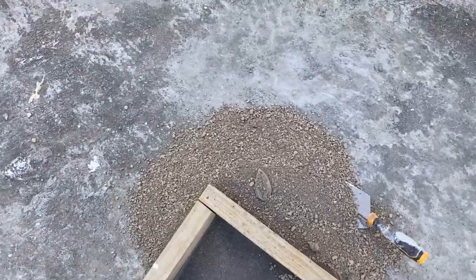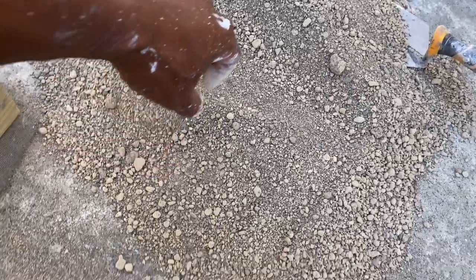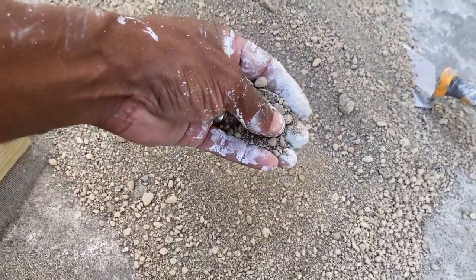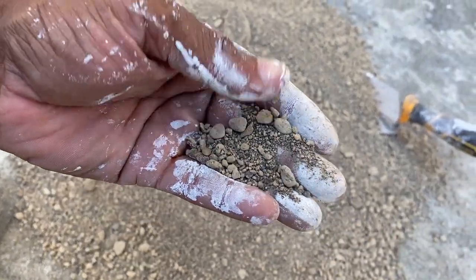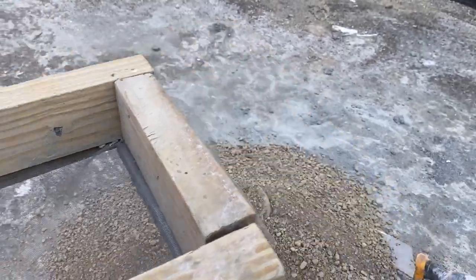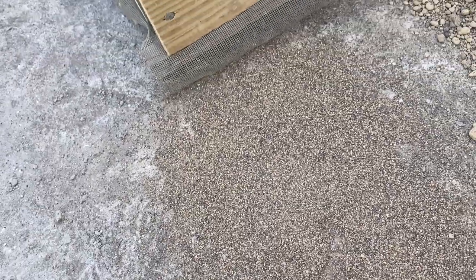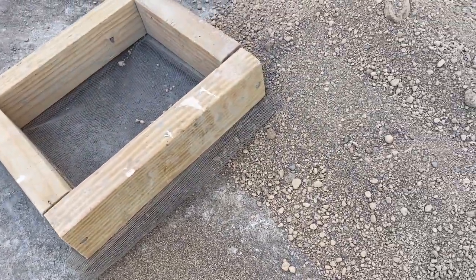All right guys, so I'm going to show you how we do this here with this particular sand that I've got. It's a bit rough, it has small stones in it, so it's like a sharp sand. So what we do here is sift the sand. If you look through this, you can see the mesh in it. We pour it in this, and then sift the pile. I've just done a tiny little bit here, and you can see already this is what you get, and then you can make a finer plastering sand, or plastering mix, with it. So I'll just show you how I'm going to do this now.